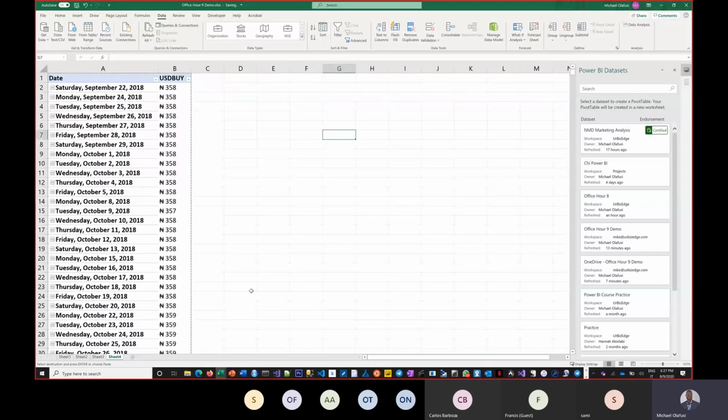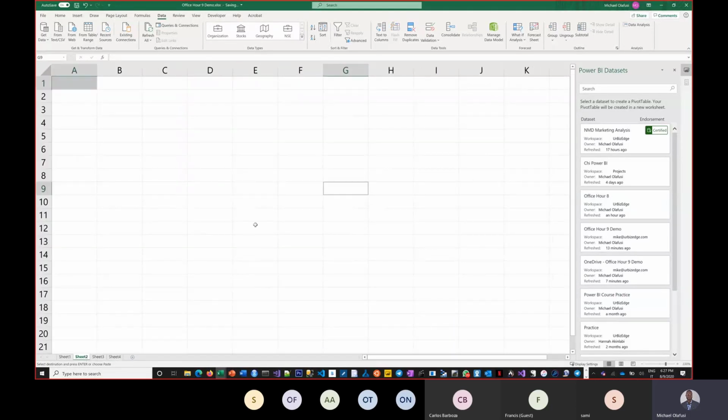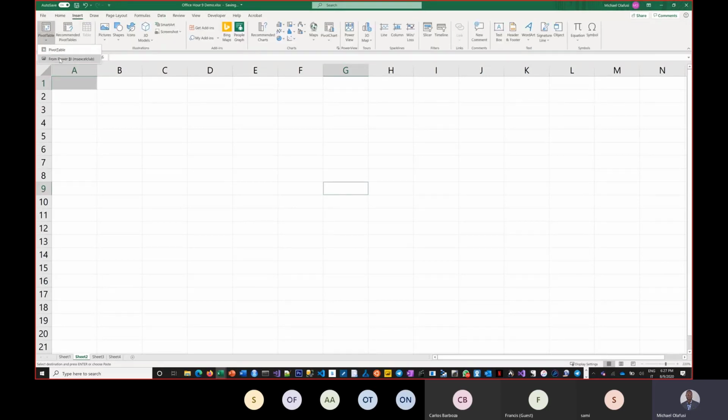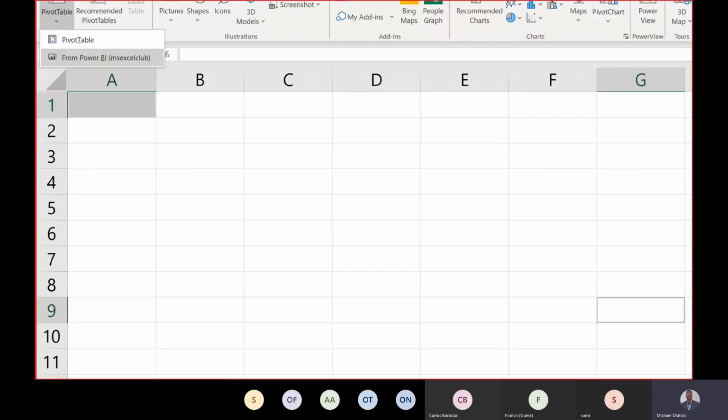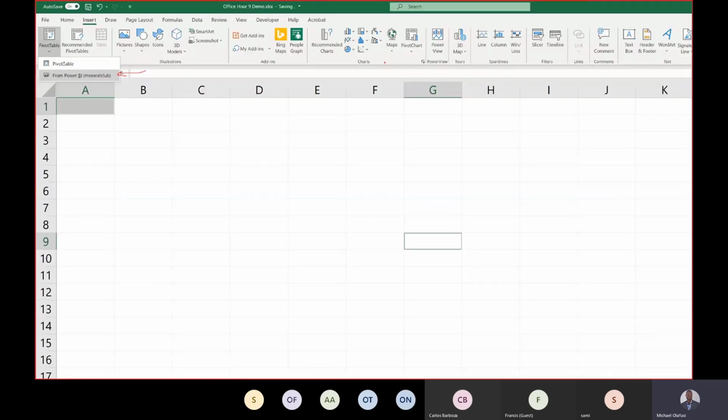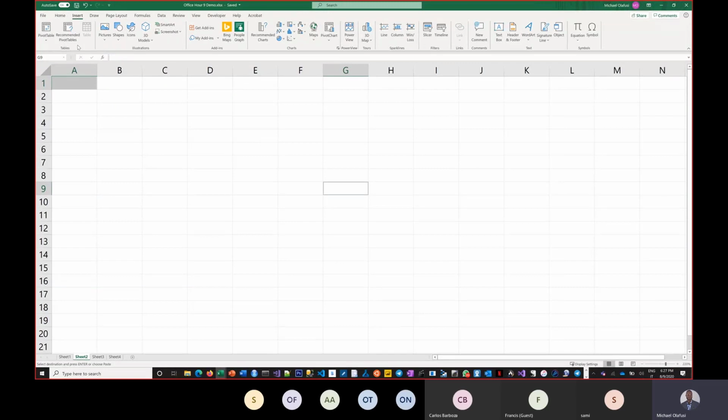Now the other thing is, let me create a new sheet. Let me go to an empty sheet so that what I'm showing is something you will not be distracted by. Okay, so I've just shown us pivot table from Power BI. The only problem is that this experience is not on all versions of Excel. Depending on the license you are on, you might not see this. But if you see it, you can do what I'm showing you.